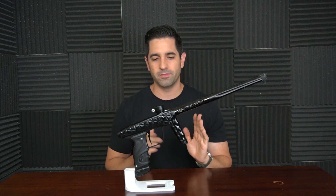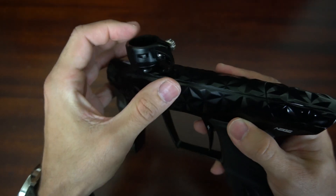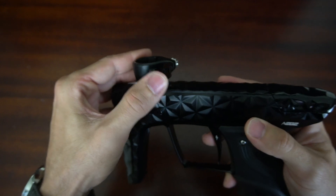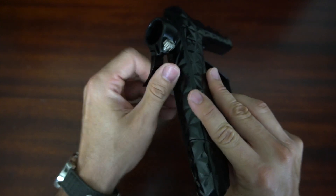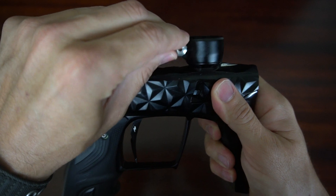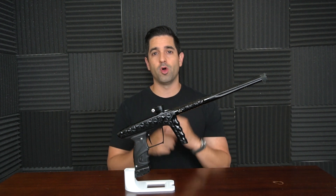Feed neck — it's your Q-lock feed neck. It's been around forever. Adrenaline went the extra mile and even milled the lever, which is amazing. Really easy to tighten and loosen so you can change out your hoppers. Let's say you're playing speedball and you're using your Spire — then you want to go play some mech, you're going to want to use your Rotor for that force-fed action. So you can go ahead and switch it out really quickly, just as quickly as you could switch to mech.